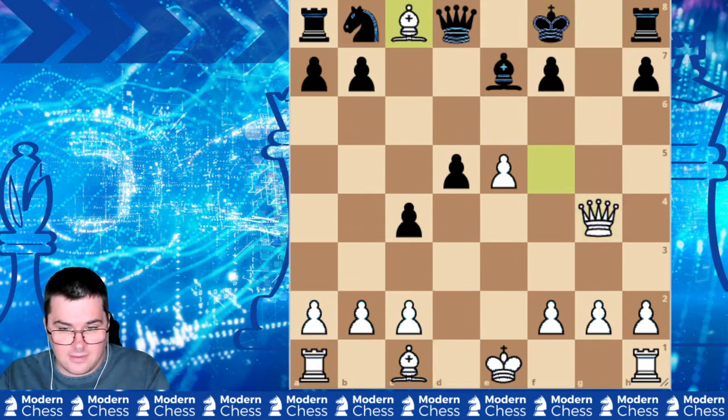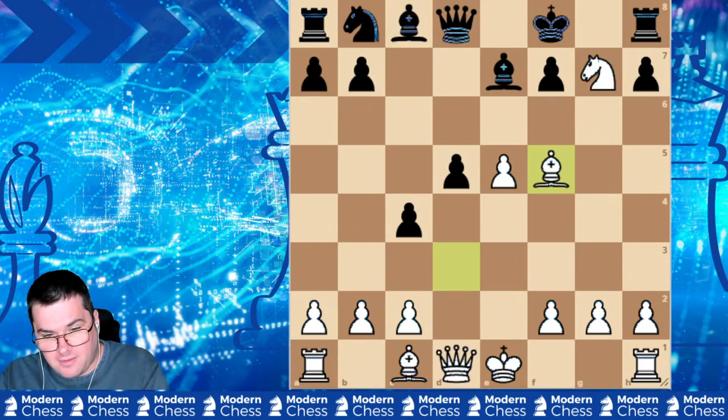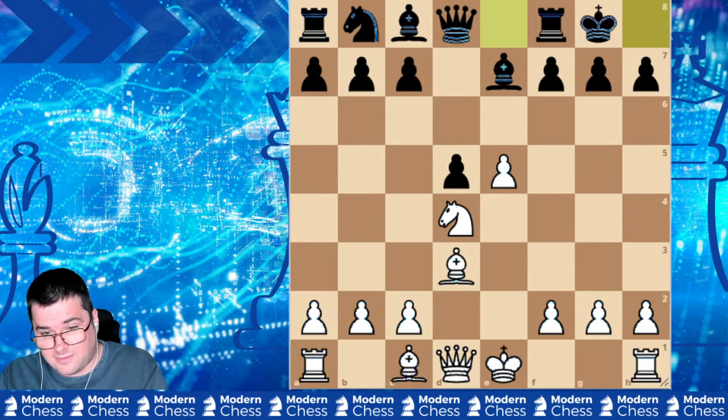and bishop c8. Of course, in your calculations, it's very easy to miss this move, bishop f5, and to miss the idea of queen g4. But if you play the correct move order, if you start with castling instead of c5, there will be no need to make calculations. You will play quickly the best move, which is entirely based on intuition.